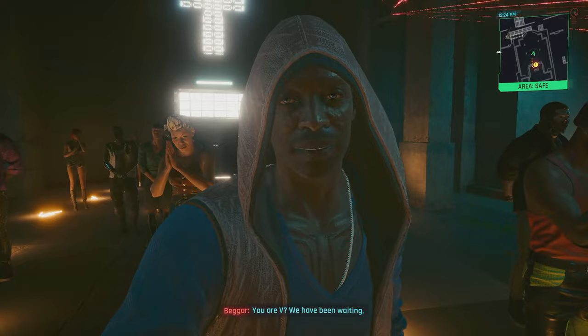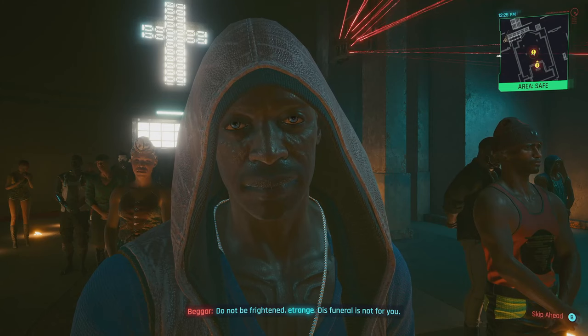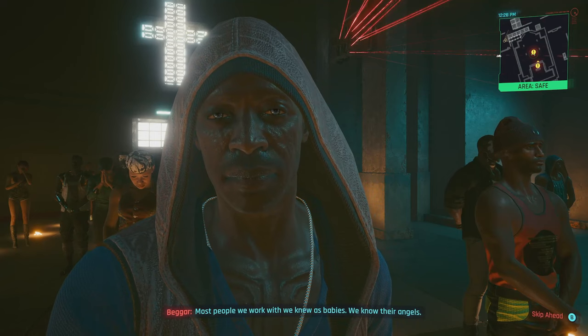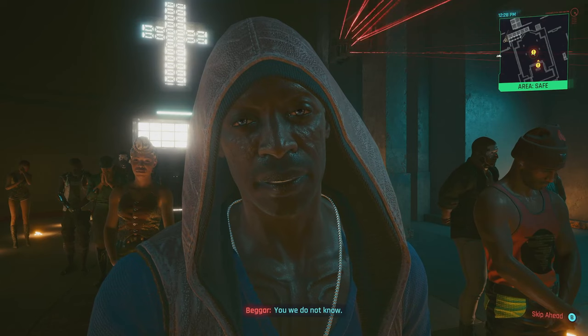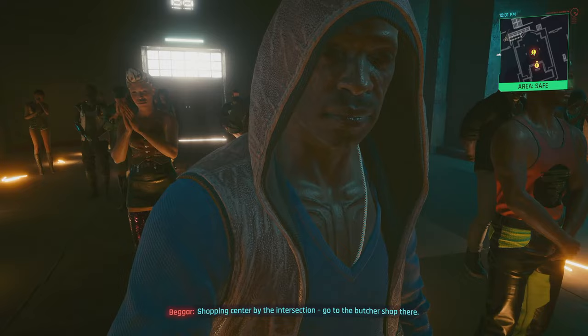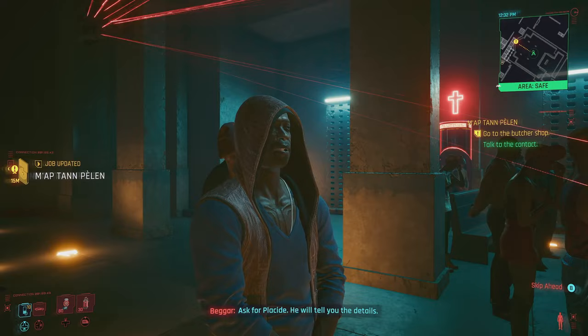V, we have been waiting. Do not be frightened, Edgerunners. This funeral is not... You're gonna tell me about this job? I'm just a man in the middle. Soon. You screening me? Most people we work with we knew as babies. We know they're angels. You, we do not know. You think we put together this funeral special for you? Want to talk with Brigitte? She here somewhere? No. Go to the butcher shop there. Ask for Placide. He will tell you the details.